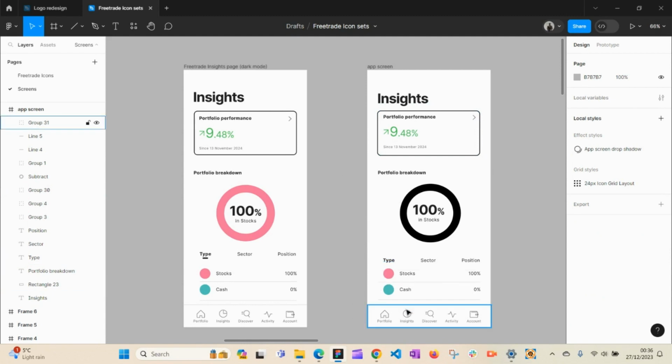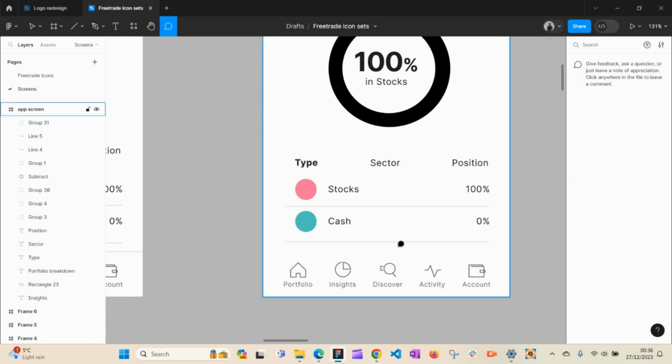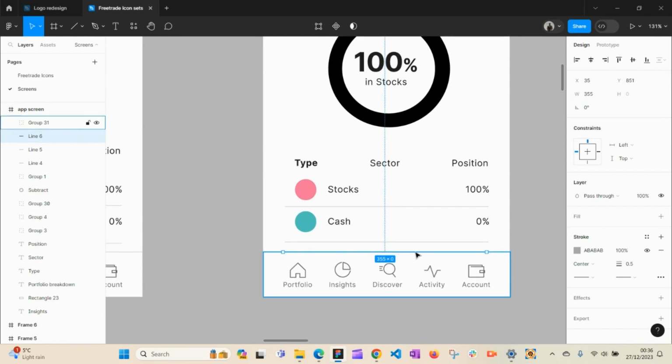Okay, and what we need to do here is just, I think this is missing and this one. So if I just zoom back in, I'm going to click on this, duplicate it by clicking Alt, right?